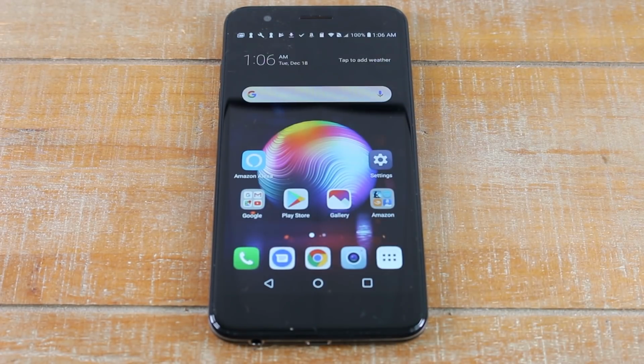So anyway, guys, this has been the tips and tricks on the LG K30. Hope you guys did find this helpful.